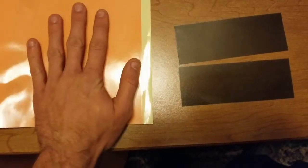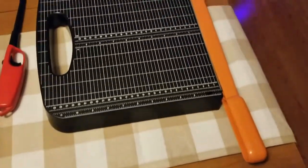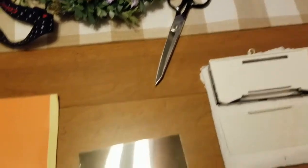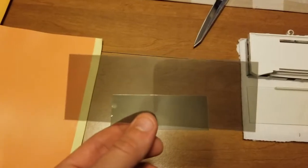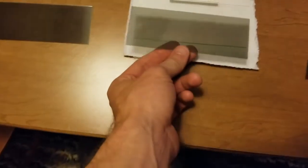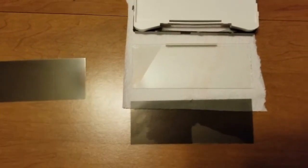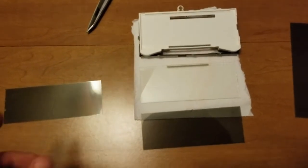Once it's stuck on and I'm happy that there's no air bubbles in it, I'm going to come over to this and I'm going to cut all the edges off, and maybe even use those scissors to touch some stuff up. So essentially what you'll have is you will have put an adhesive side on one side of this polarized film. Once you do that, I'm going to take it and I'm going to stick it on this display, again using a credit card or a squeegee of some sort to smooth over it as I'm laying it down to keep any air bubbles from forming inside.